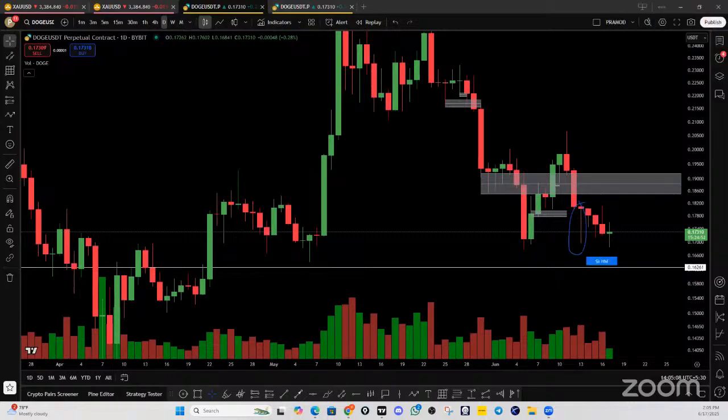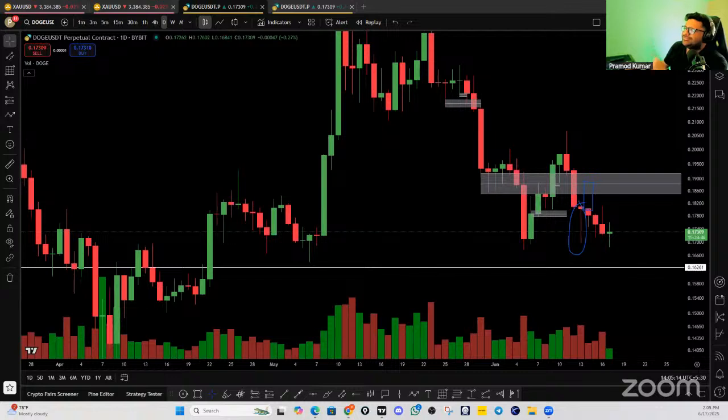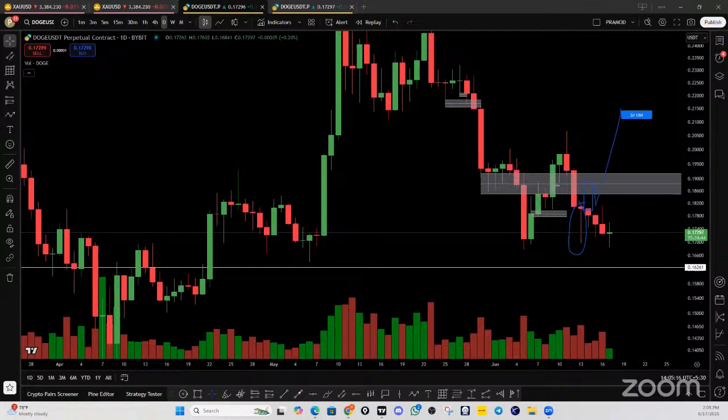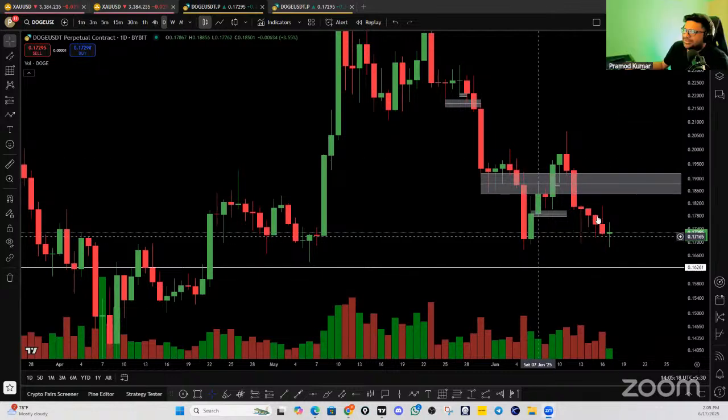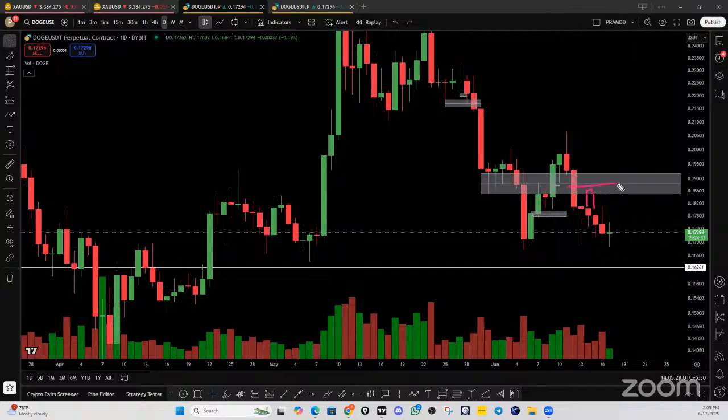After this, you would want to see a green candle with low volume, and then a retest like this. That will be the grade. If there is directly a low volume with this candle, good to go, we can take the trade. If the next candle has a bullish signal with low volume, we are going to take the trade.